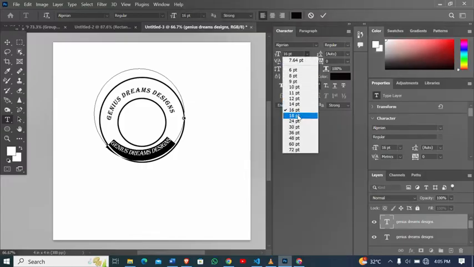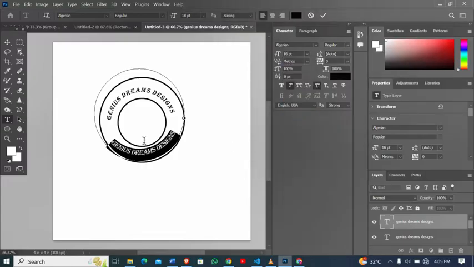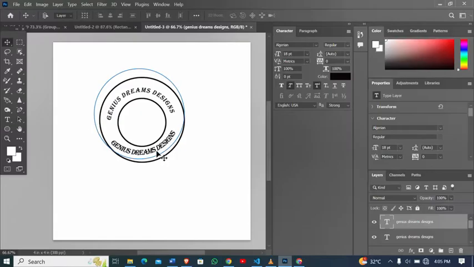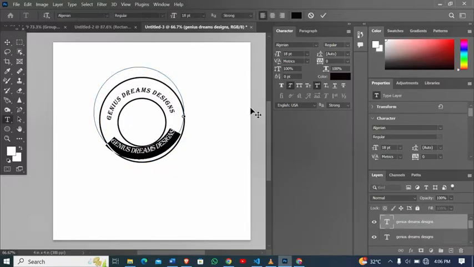Let me increase the size to 16 and then position it well here.